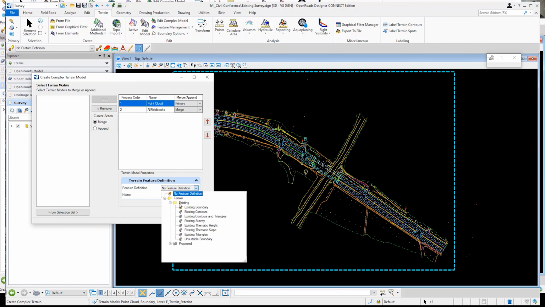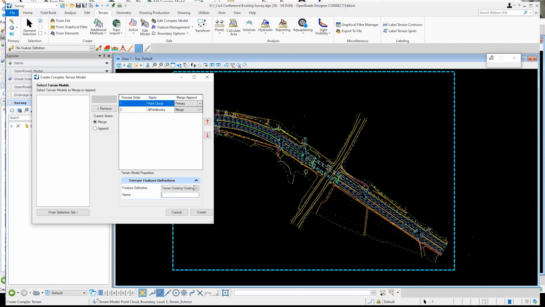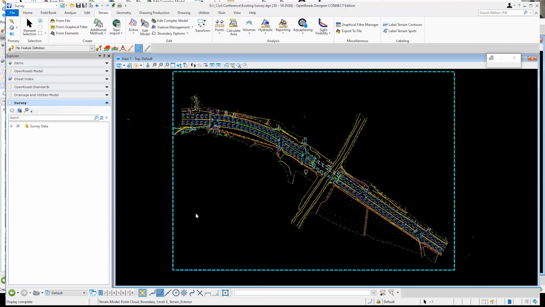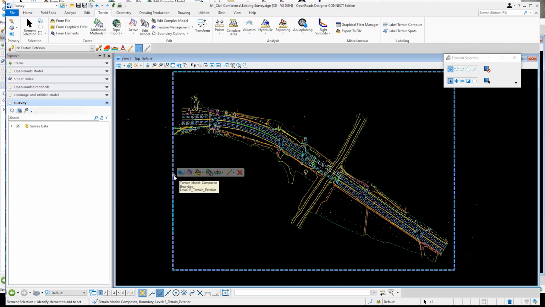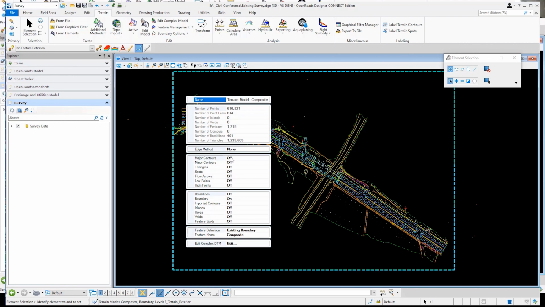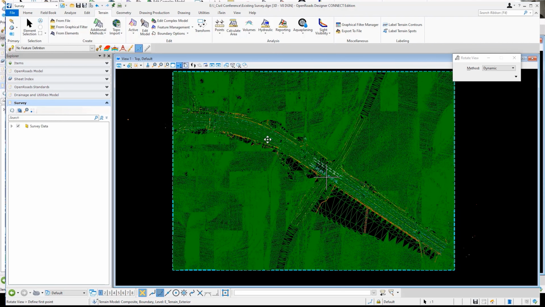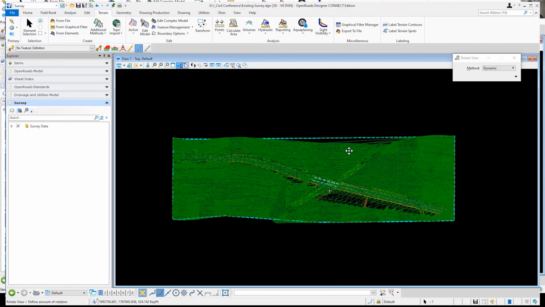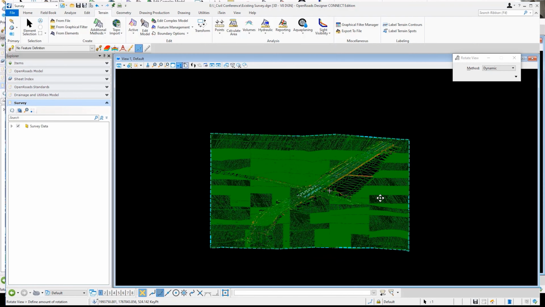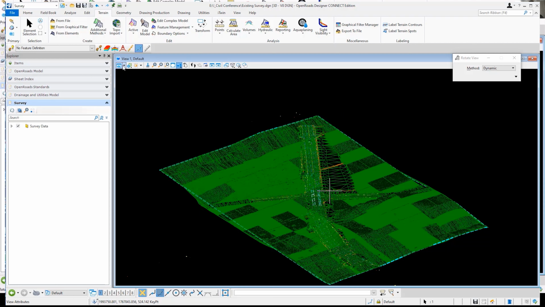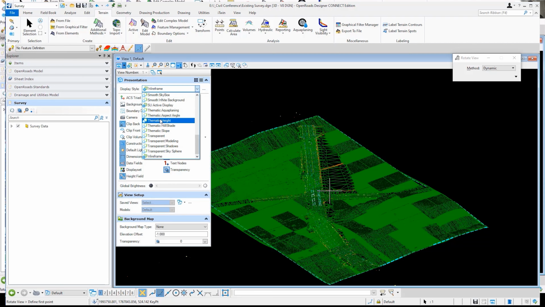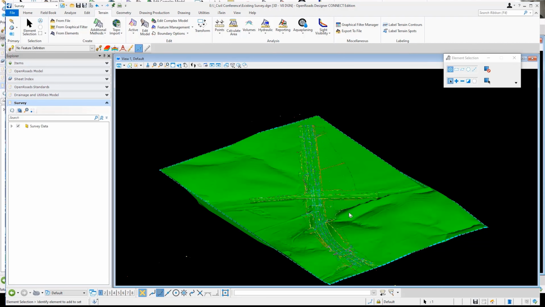By seamlessly integrating point cloud data into the design process, OpenRoads Designer enhances collaboration, reduces errors, and accelerates project delivery. And you could also take advantage of the rich spatial information provided by point clouds to create more accurate and informed infrastructure designs, which ultimately lead to better project outcomes.